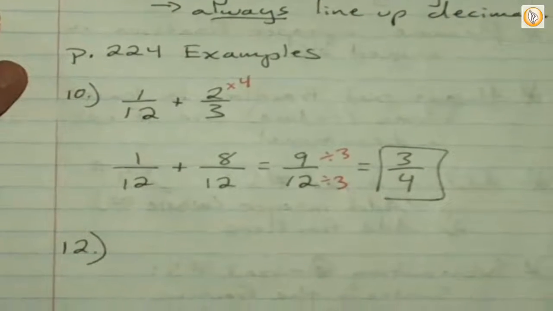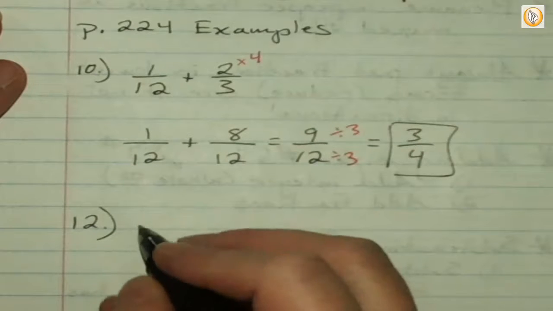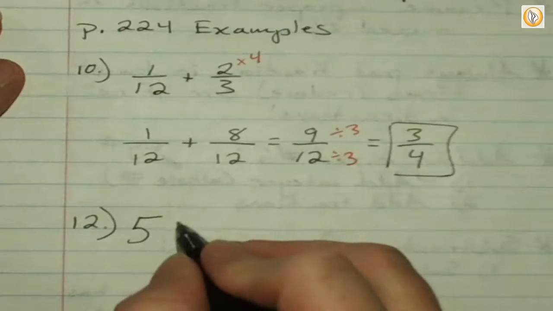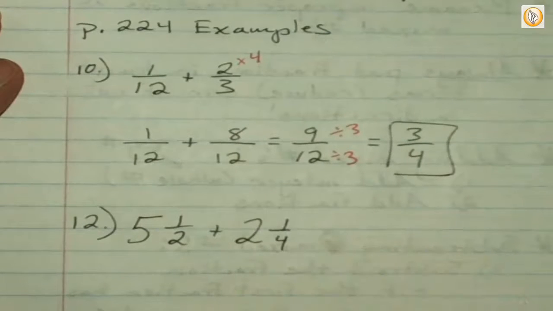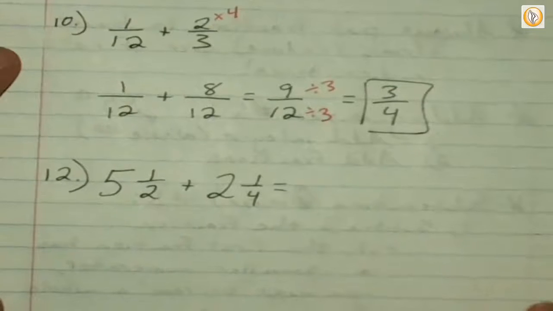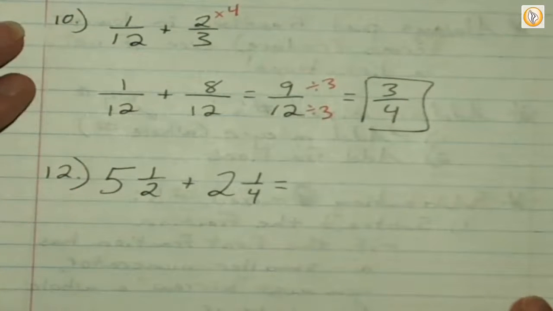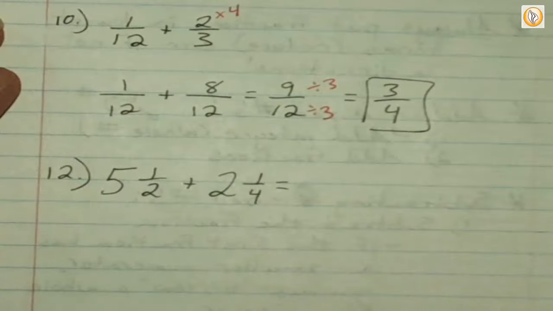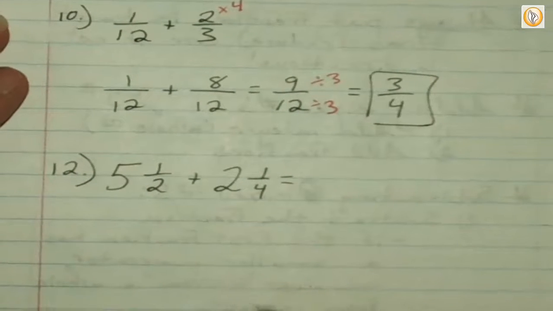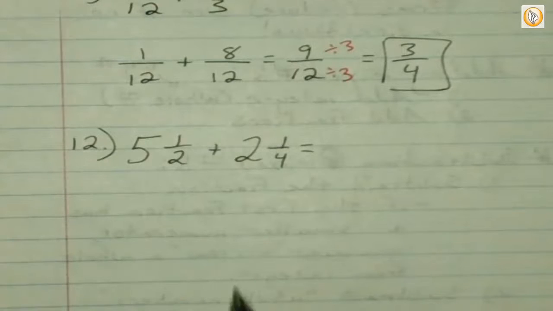Yes, Kelly? Okay, so this time I'm going to show 2 different ways of doing this. We have a whole number, 5 1/2, plus a whole number, 2 1/4. One of the things I suggest when dealing with mixed numbers like this, well, first let me ask, Kelly, how are you going to solve this? Are you going to change it to improper fractions and then add, or are you going to add the way it is? I'm going to change it to an improper fraction. Okay, so she's going to go with that other method. She's going to change it to an improper fraction.